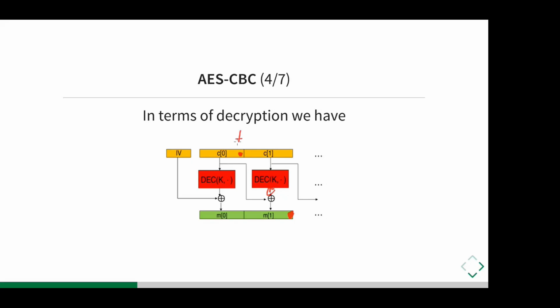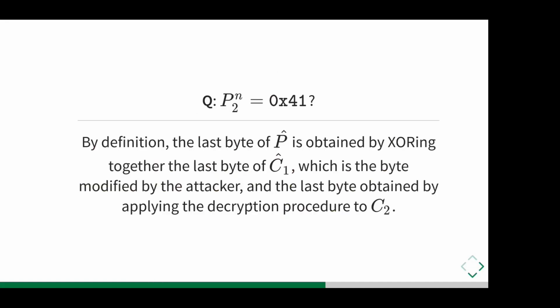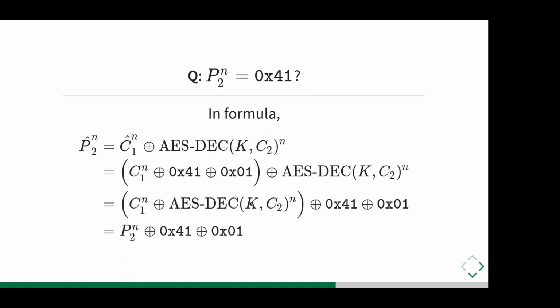Now, we have modified exactly this, so that in the XOR, this kind of leaks. And the formula is this one. So how to read this? We have the last byte of this new plaintext, which is obtained from the last byte of the ciphertext that we changed, of the malicious ciphertext, plus the last byte of the decryption of the AES block. So I think this confuses because we are talking about single bytes, but the N is the single byte.